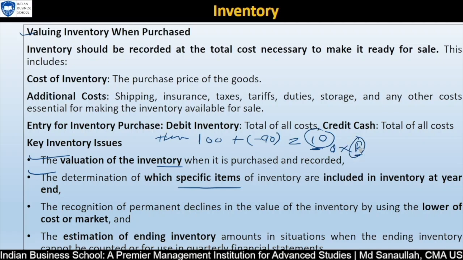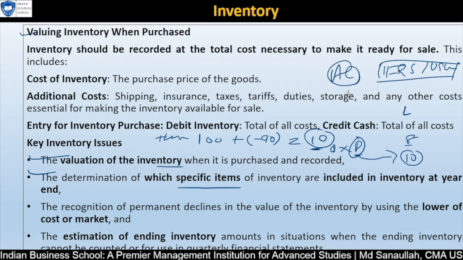Price is also one of the challenges, what price to be charged, because when an inventory is purchased at the beginning of the period, maybe at that time it has a cost of $8, and at the time of ending inventory we are purchasing at $10. So what cost we are going to charge, that also we will learn based on the method applicable by IFRS and US GAAP. Whatever accounting method we use for calculating and evaluating inventory, LIFO, FIFO, weighted average, based on that we will figure out the price.